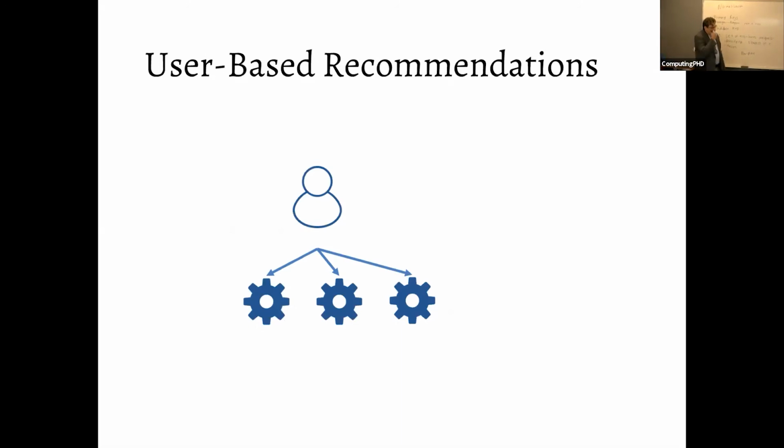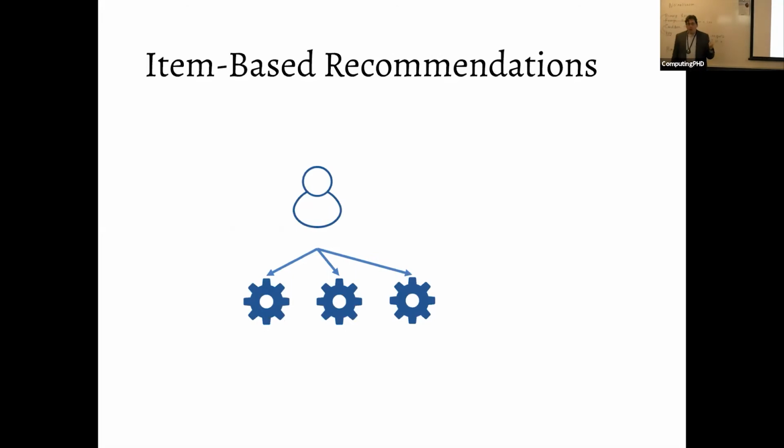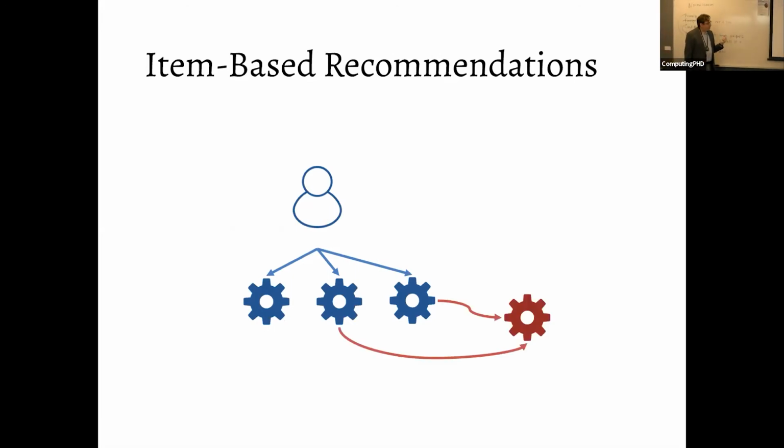A lot of the ways we do the family of algorithms that I work with the most are a family called collaborative filtering, where all we look at is user item interactions. And sometimes we look at them user-based. We say, okay, this user likes 3 things. Here's this other user who liked 2 of them. And this other thing they liked, maybe the first user would like it too. That's user-based collaborative filtering. We can do item-based recommendation where the user likes 3 items still.